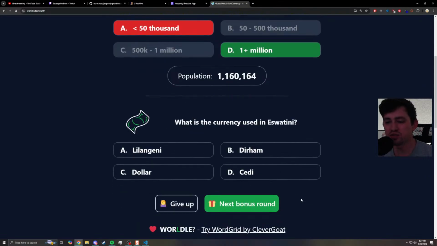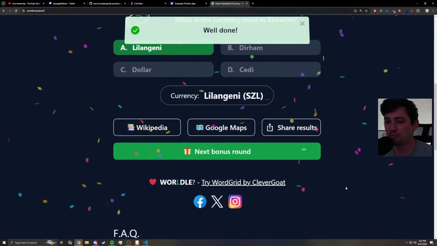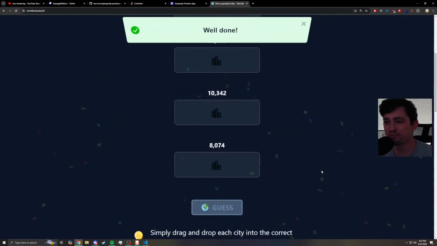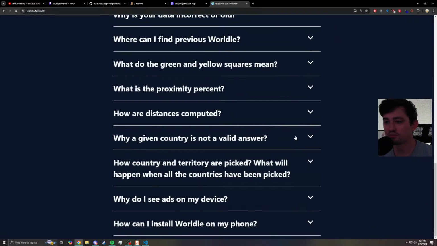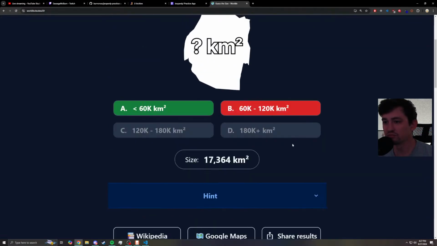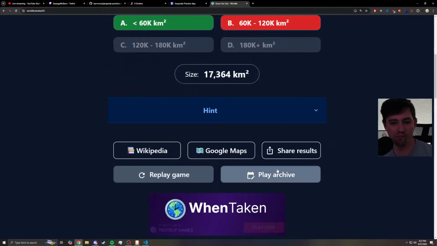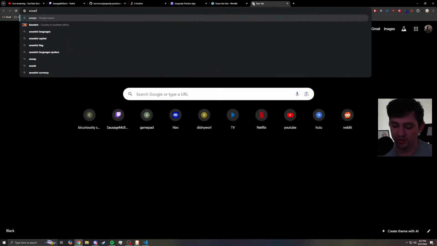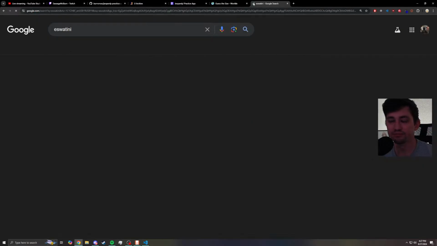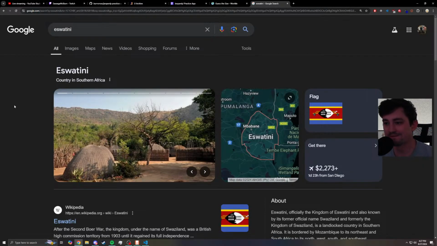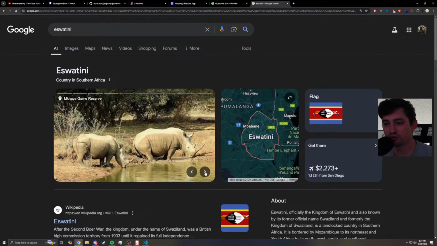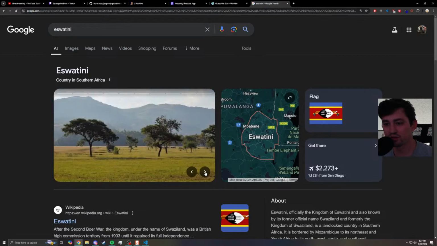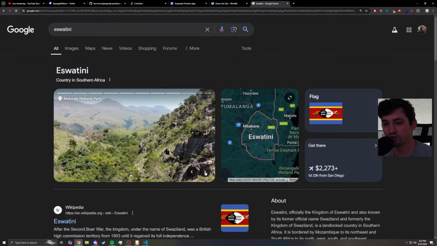There's more than 1 million people in Eswatini? What? I gotta look up Eswatini, what the hell it is. A lot of these little huts, huh? Ooh, rhinoceros. Lots of huts. Beautiful scenery. Okay.